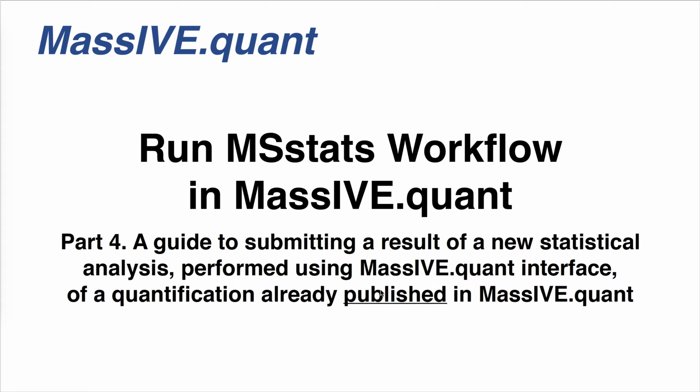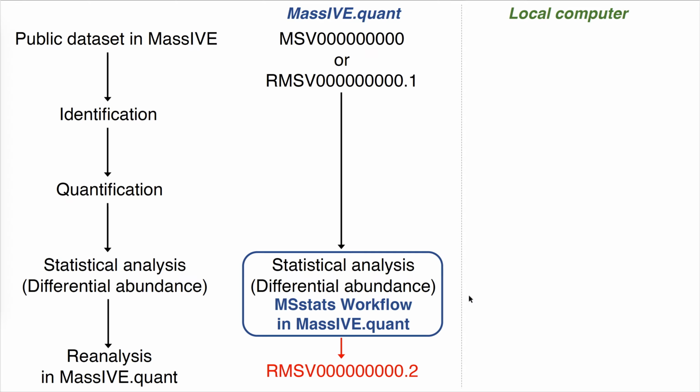Welcome to MassIVE.quant. This video will talk about how to run MSstats Workflow in MassIVE.quant, especially how to submit the result of the new statistical analysis by MSstats Workflow. In the previous video, we already talked about how to import quantification data from a dataset or another reanalysis, and then we ran the MSstats Workflow in MassIVE.quant, and now you're ready to submit it. In this video, we will focus on how to submit the result of MSstats Workflow in MassIVE.quant as a reanalysis in the same dataset.